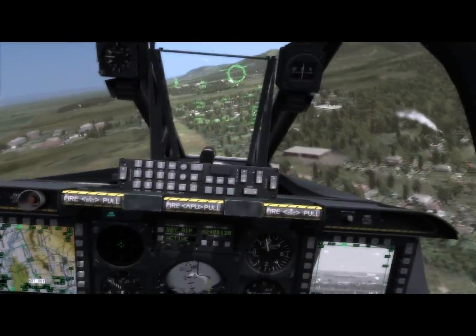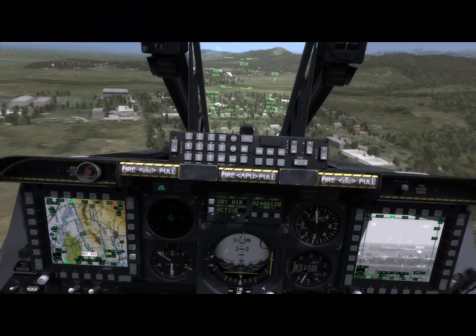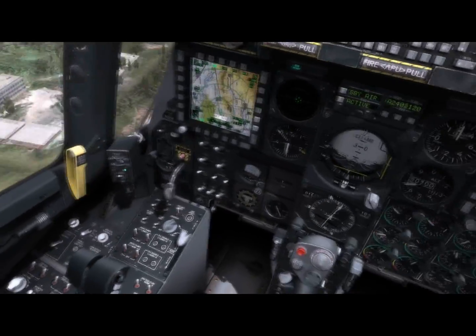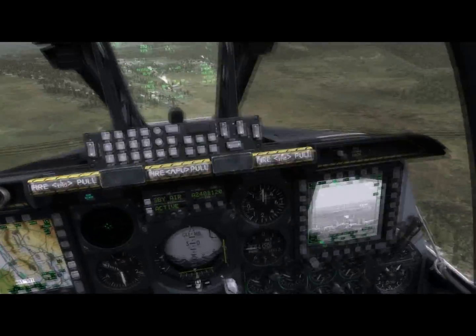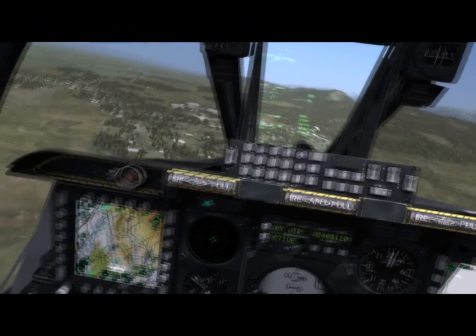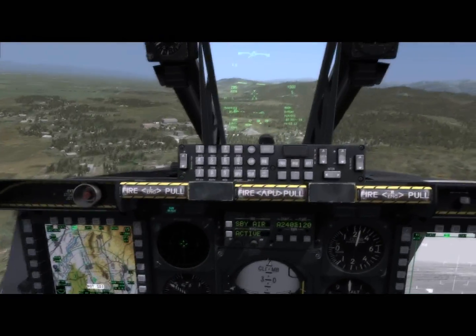The cockpit itself is fully rendered and allows 6 degrees of freedom view movement. As such, you can move your head around the cockpit at any angle. The cockpit is also dynamically lit with moving shadows. Finally, the Warthog includes many levels of both visible and system damage modeling.